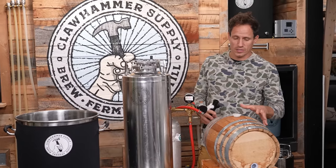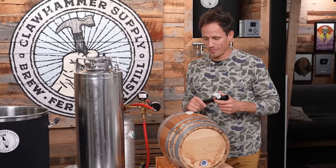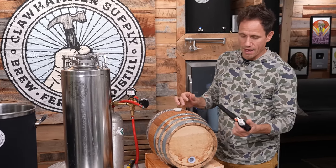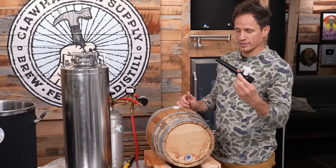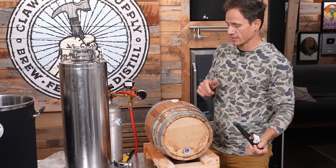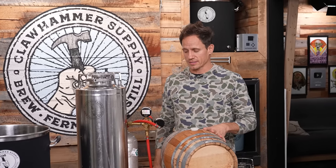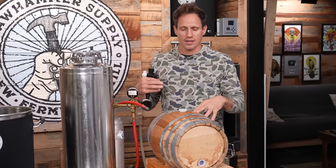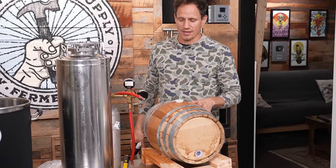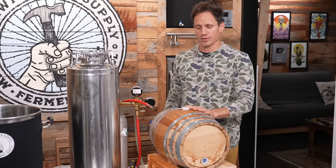To recap, we turned a whiskey barrel into a barrel that you could serve beer out of, I think, hopefully. It's full, it's purged, it's capped. I'm gonna pass this along to Ross along with this tap here, and he's gonna tap it. He's gonna hang out with his friends, play some Dungeons and Dragons, and this is gonna be the centerpiece because I guess in their campaign, they have a brewery, and imagine that. So they're gonna have some real life beer there.